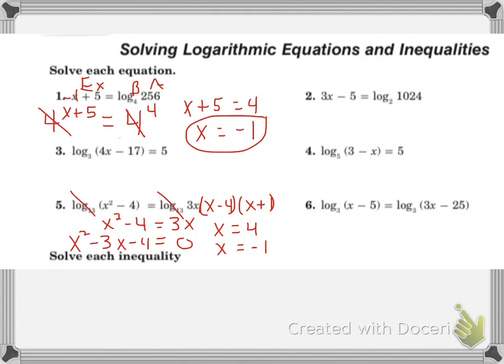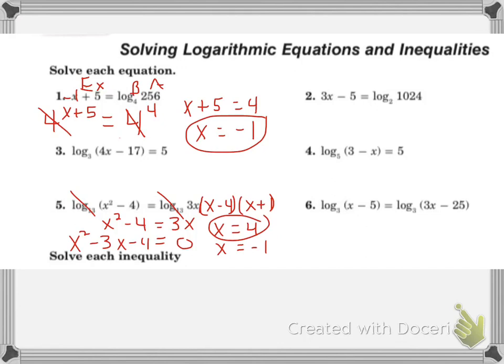And so more than likely one of these answers actually does not work. So we're going to have to plug them in and try to see which one actually works and which one doesn't. Remember, if you get a legitimate answer but it doesn't work when you plug it in, that's called an extraneous solution. Okay, so I'm going to plug in 4 and make sure it makes sense. So 4 squared minus 4 would be 16 minus 4, which would be 12. So we would have log base 13 of 12 on that side. And then when you plug in 4, 4 times 3 is also 12. So that one definitely works out. That's true. Log base 13 of 12 is equal to log base 13 of 12.